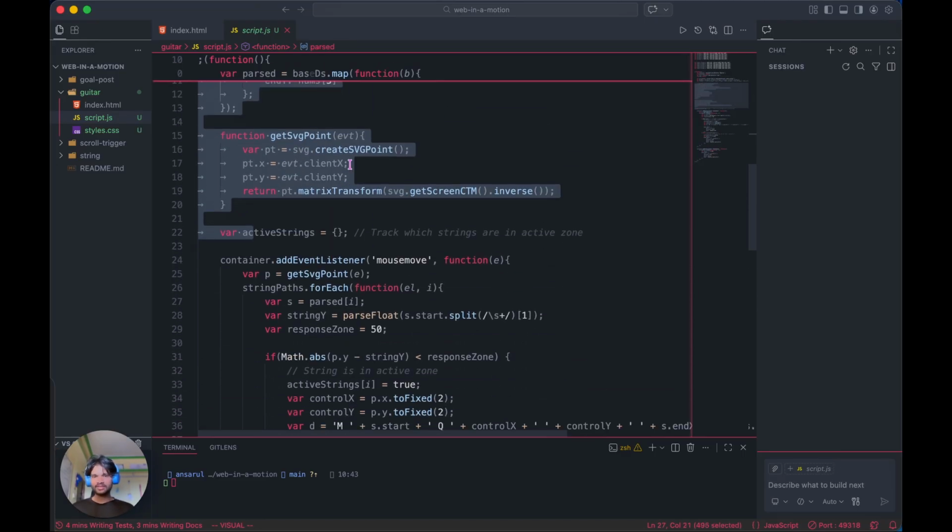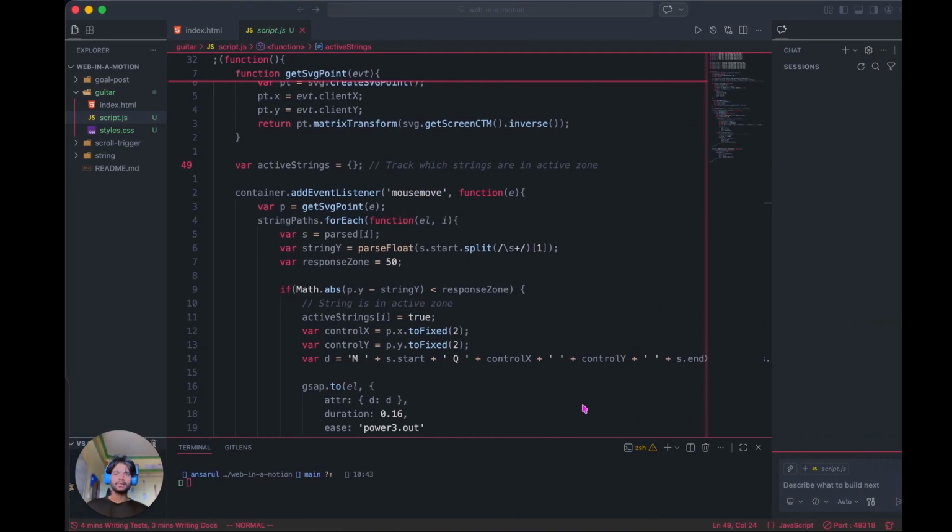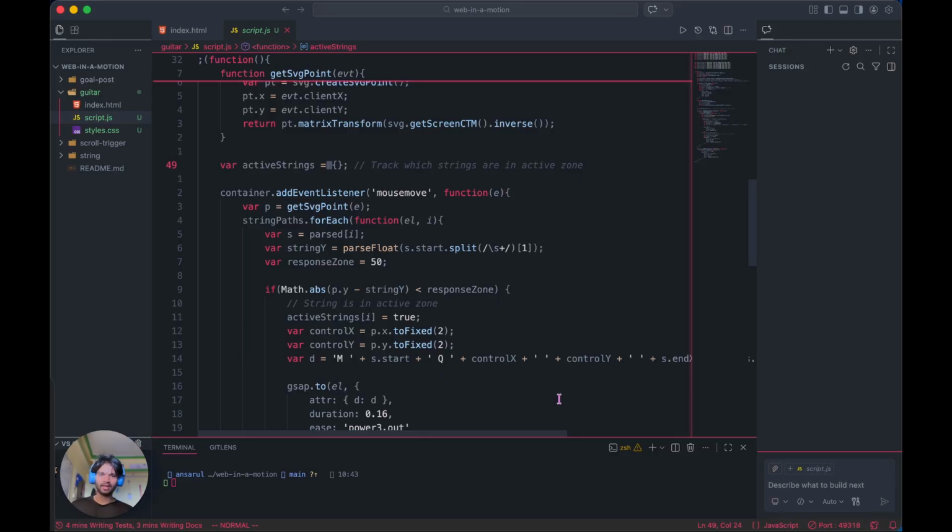And we are also recording which strings are active, because when we hover, a few of the strings have to be left behind so that it gives the feel, because you cannot capture all the strings at once, right? So there is always a threshold. We can pick only up to around 4, and the below ones are already removed from the active strings, so it will look something like this. Even better would be to have only 2 or 3 active strings, but for now, let's just let it be like that.